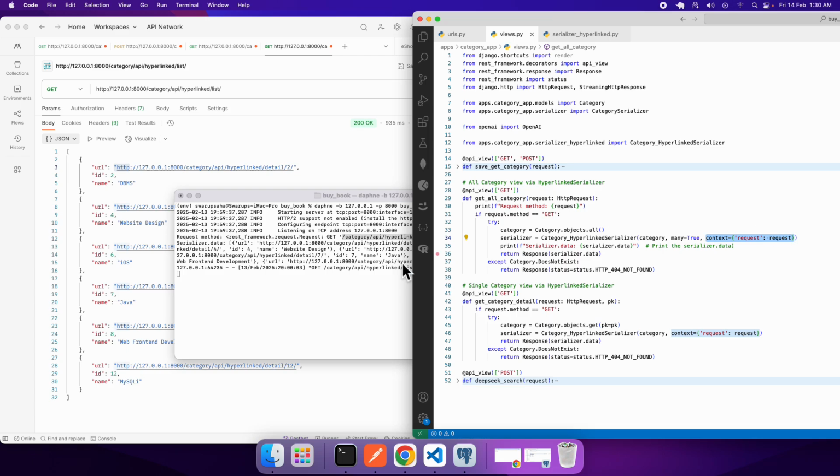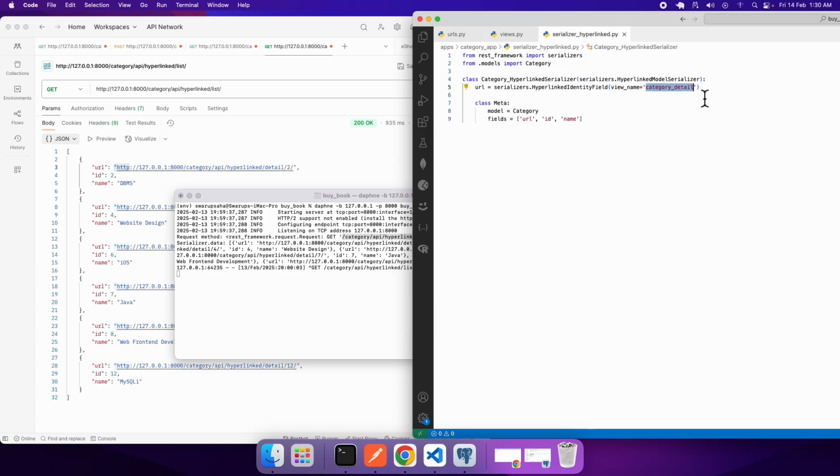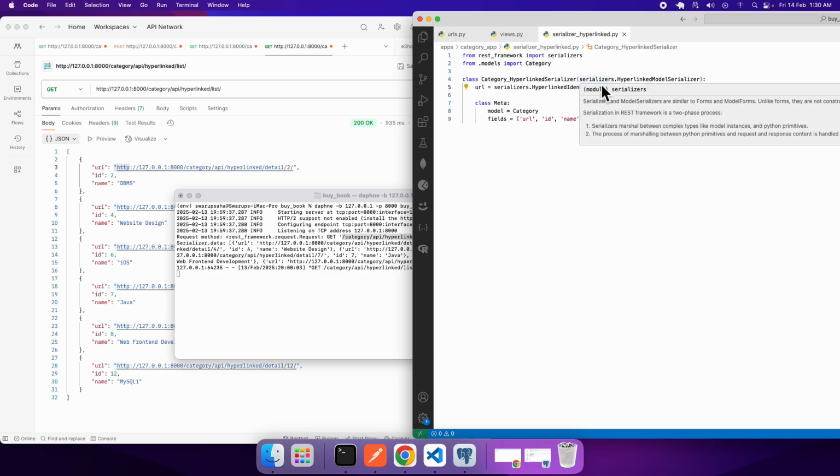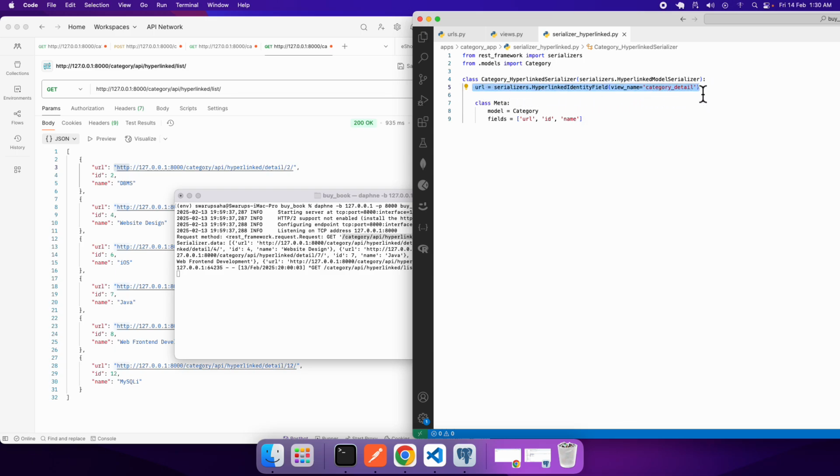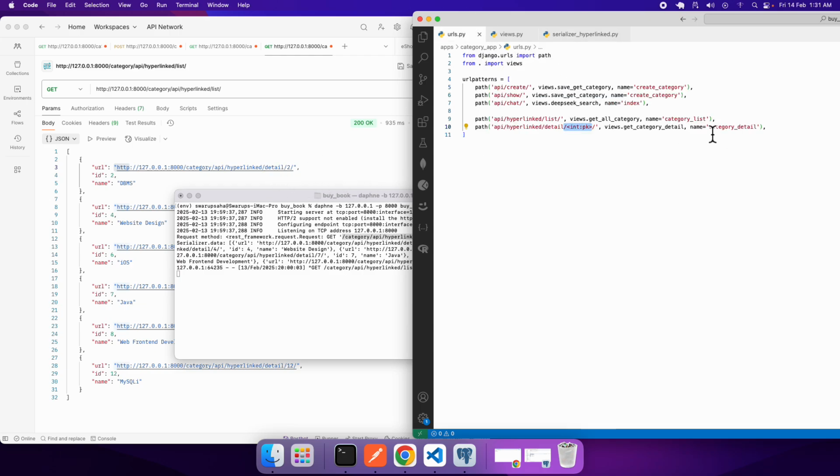Although I'm passing this, at the end of the day it is going to track the category detail, because I am going to generate a specific URL. I need to mention the way of writing a specific URL, and eventually it will generate the URL for all. That's the reason, see over here, slash list is not there, slash detail is there. That means it is catching hold of this one. Over here I've got detail. The list is what I'm writing in the URL, but in the endpoint it is passing the detail part, because that's the way you create.